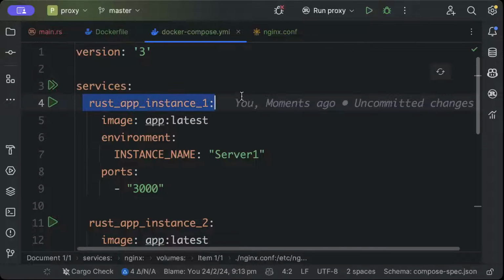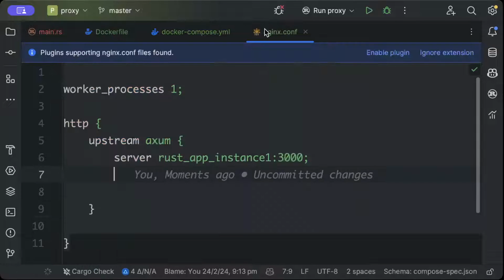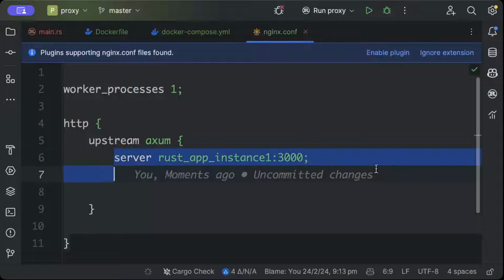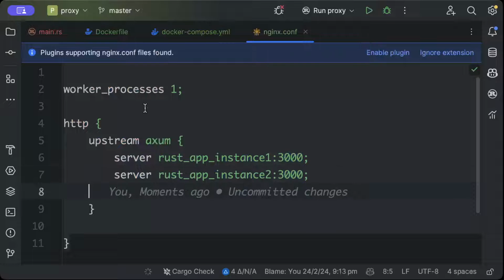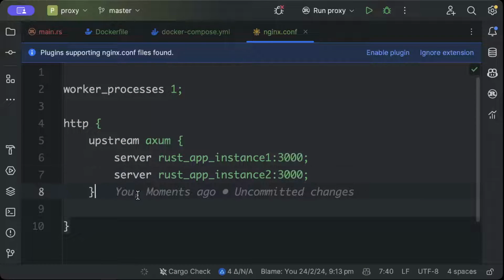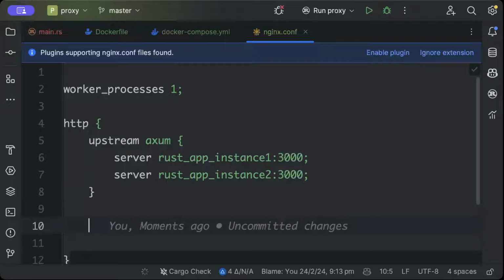As you can see, the name and the port are the same as here. We have to do the same for the second instance. So you can register all that you have. I currently only have 2, so I registered them here.